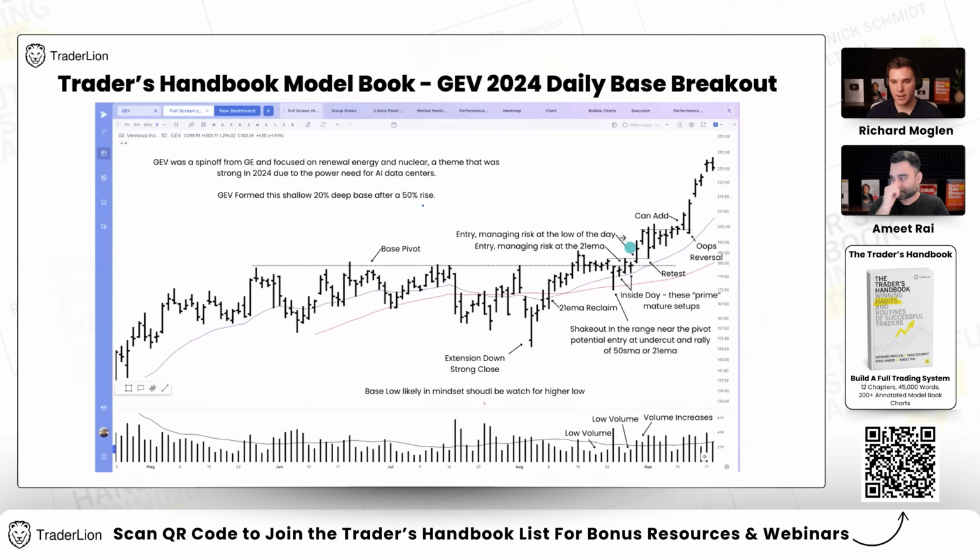But here is the breakout here. And then you've got a follow-on breakout right here that leads to a really nice trend in a matter of days and weeks. And then I point out here the low volume during these tight areas, constructive price and volume action. So definitely study this chart, and you'll be able to study it in the Trader's Handbook once that's released.